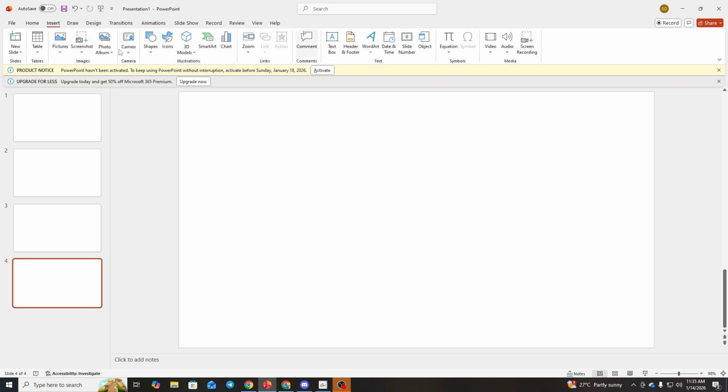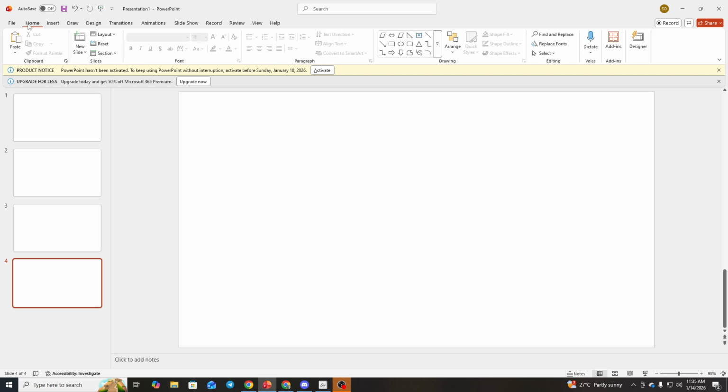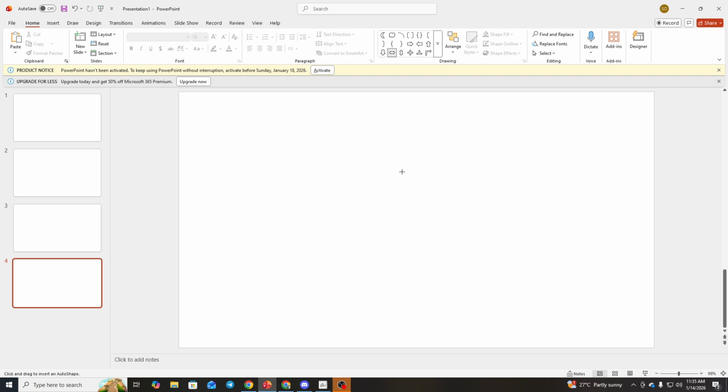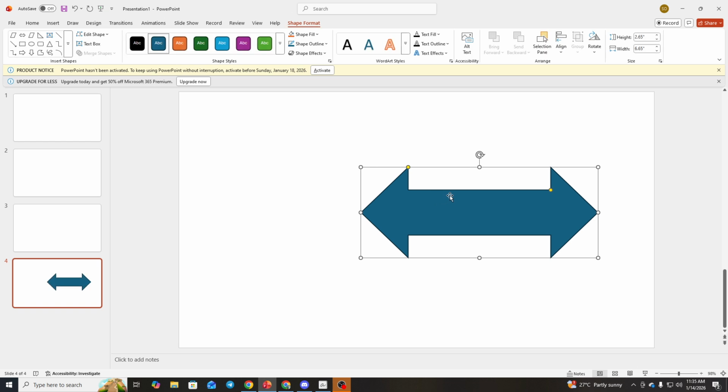Start by adding a shape to your slide. Navigate to the slide where you want it, choose the shape you need, and click and drag to draw it in place. If you want to keep it perfectly balanced while you draw, like making a perfect circle instead of an oval or a perfect square instead of a rectangle, hold down the Shift key as you create it. Release the mouse first, then let go of Shift to lock in that ideal proportion.